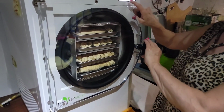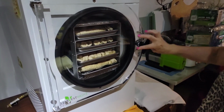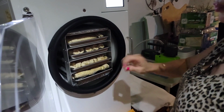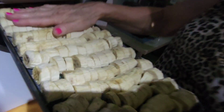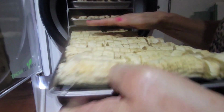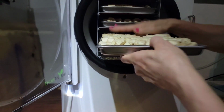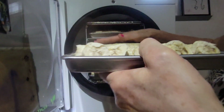Not ready, you can always add more dry time. Open it and see if it'll open by itself. I should have opened it earlier. All right, let's check. Everything feels warm, so that's a good indication. There may be some that's not dry, but I believe we're going to go for it.